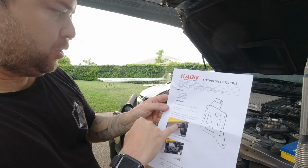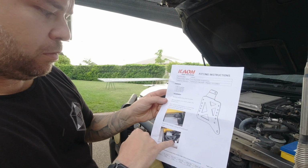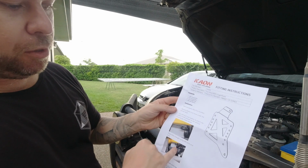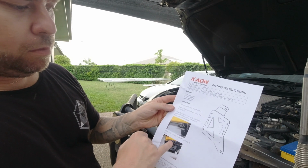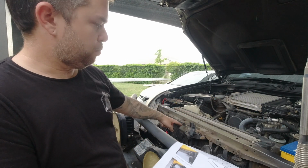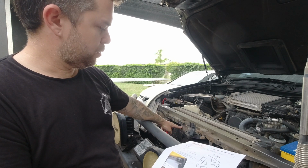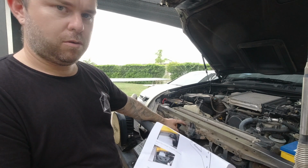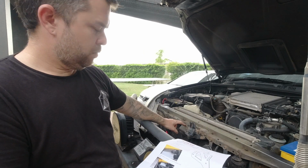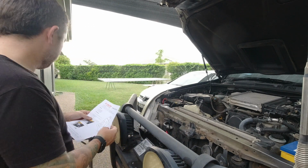Instructions don't really mention the bottom bolt. Well, it does. The wording mentions the bottom bolt and the photos show the top bolt. It doesn't really tell you and point to the bolt that you need to pull out and reuse to fit the top side, so not quite correct. But yeah, you remove that bolt, fit the top one, and then use the new bolt to fit it into that hole at the bottom.